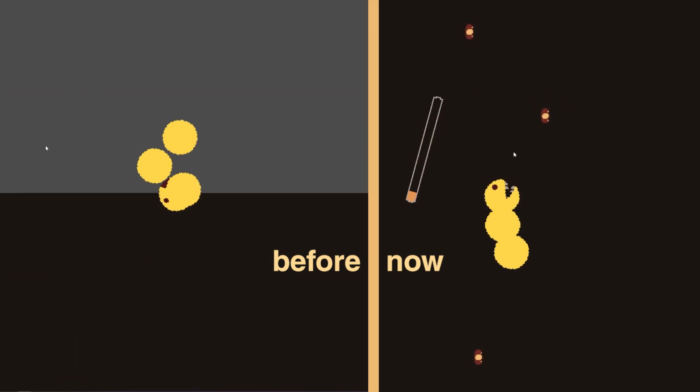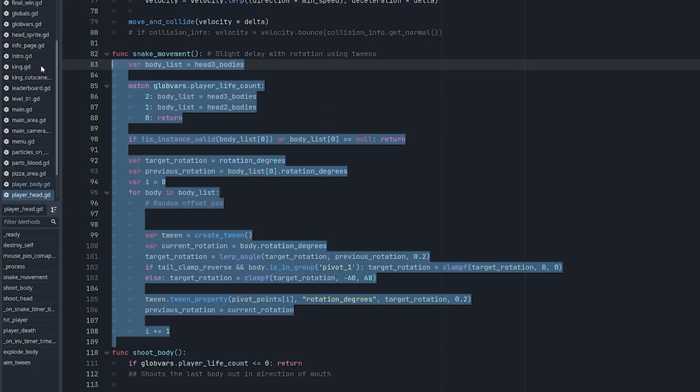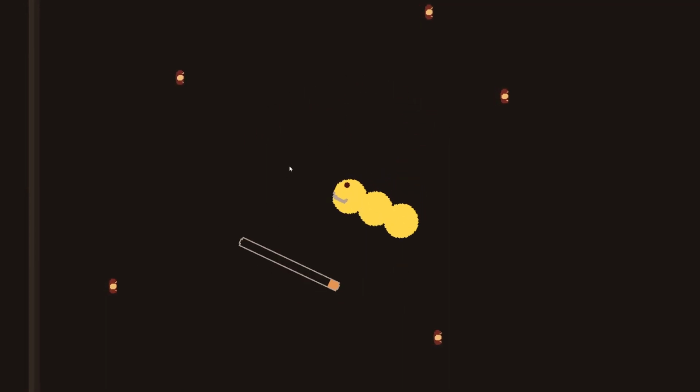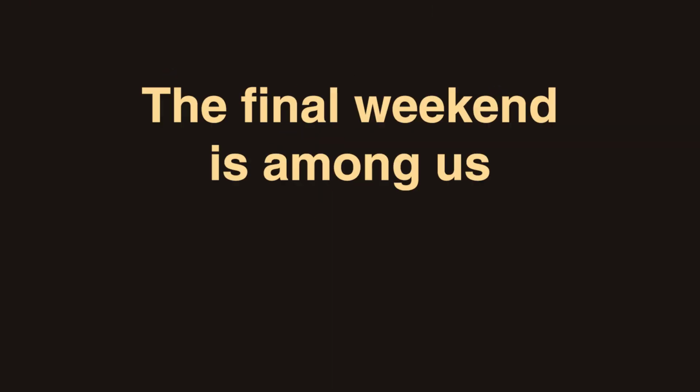Originally, it was using pin joints, but I changed it to have these pivot points now that actually rotate in the game based off of the previous pivot point in the chain. There's some clamps and some other stuff in the code, I don't know. And when you turn around, everything flips and all. The worm's tail looks a whole lot more realistic and better looking, is another thing that I did on this day. The final weekend is Among Us.